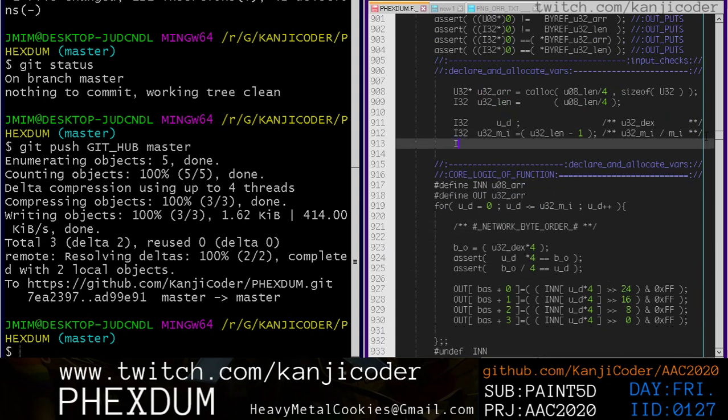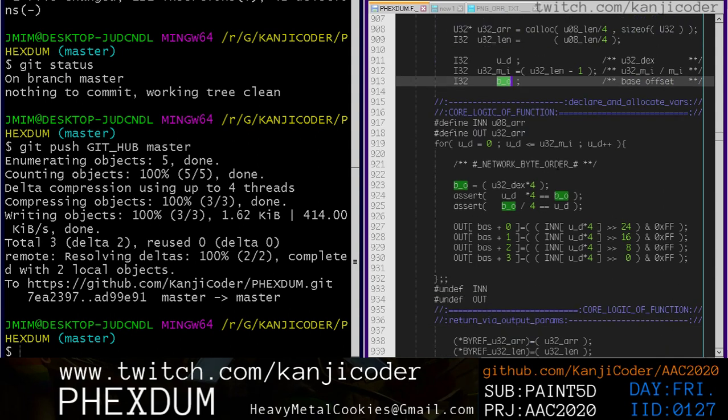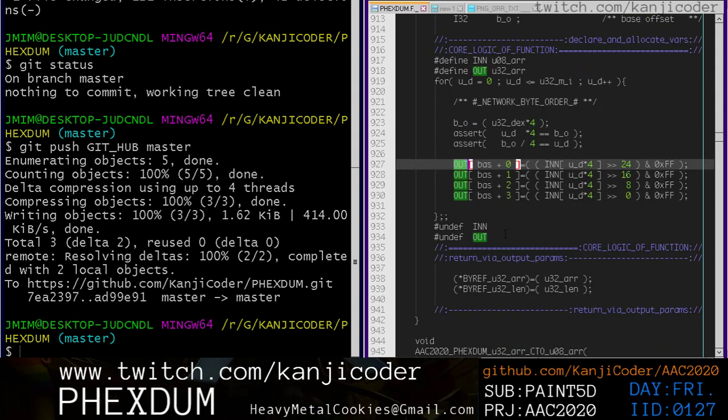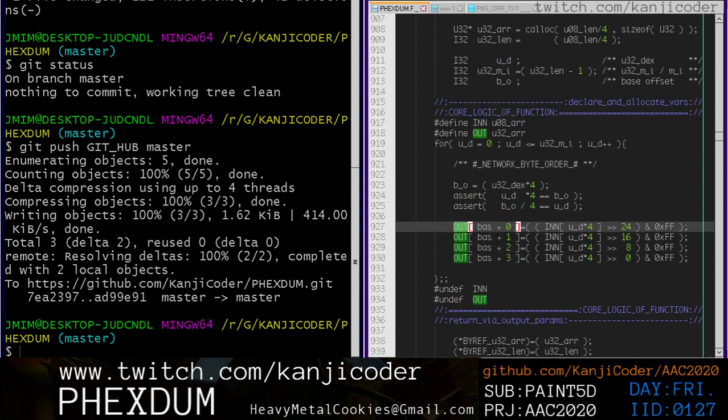And then int32 BO for base offset. Okay. And this output is the U32, right? Yeah, output is the U32.